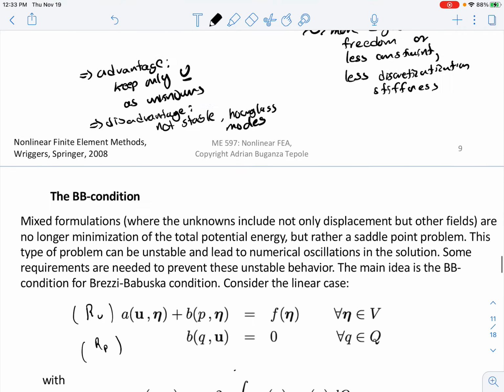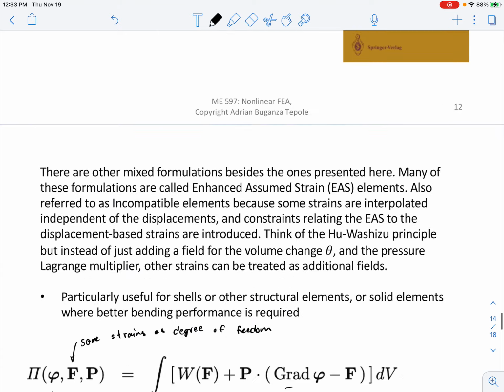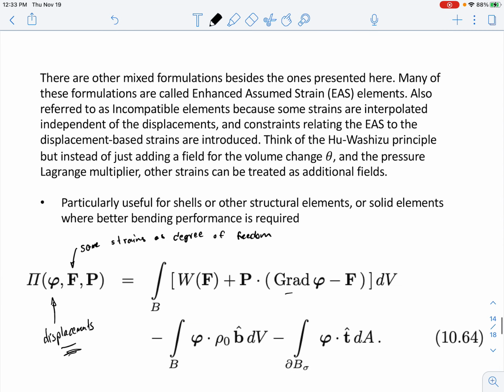independent variables, and the one right here is sort of the extreme. This one is extreme, so typically you don't have this one. This will be an extreme where the entire deformation gradient is assumed as a degree of freedom. And so you have your displacements as unknowns, you have the entire deformation gradient as unknowns, and then you need to impose the constraint that the gradient of the displacements is the same as your independently discretized deformation gradient. And that is enforced by a Lagrange multiplier.